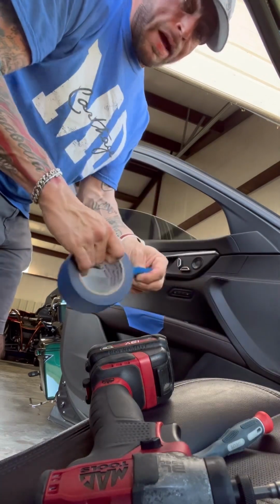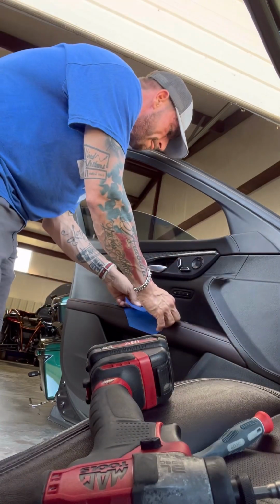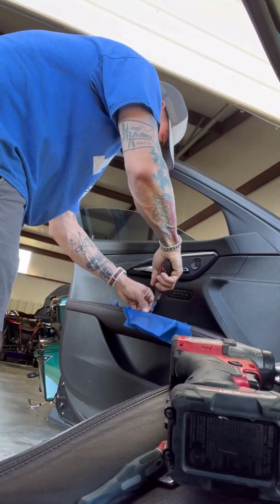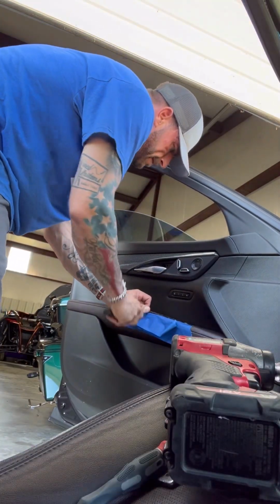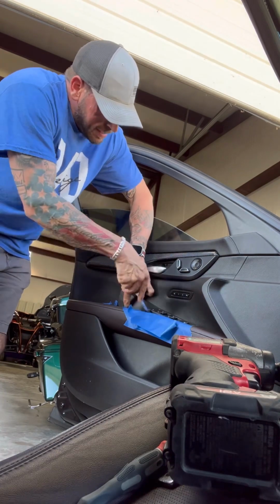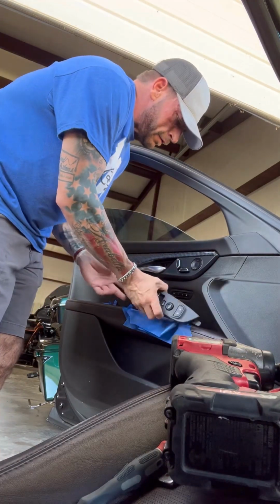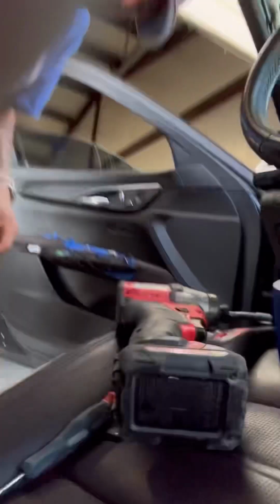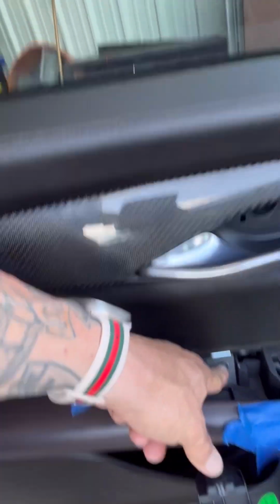All right, so there's one, but I'm gonna put 2 layers of tape. Okay, got it. You do not want to have to pay for a new panel. All right, so once that part's out, 2 7mm. Also, I did forget to tell you guys, right here is a plastic piece, a rubber piece, and there is a screw right there. You have to get that screw before you try to pop that up, or it will not come up.